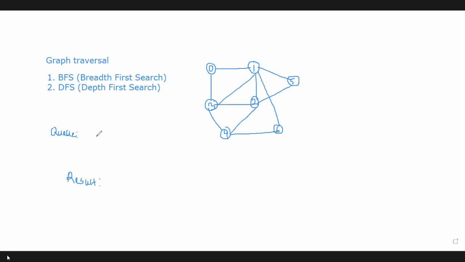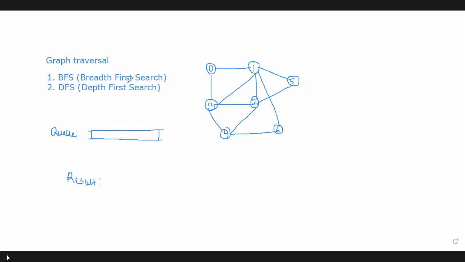Both ends are open. Suppose this is the array representation of the queue. The front end and the rear end are open, and you can use the rear end for inserting the nodes, and the front end for deleting the nodes. And which element will be deleted first? The element which was inserted first. That is a queue, a first in, first out data structure.